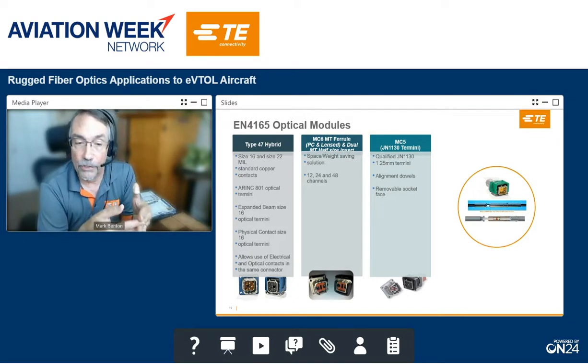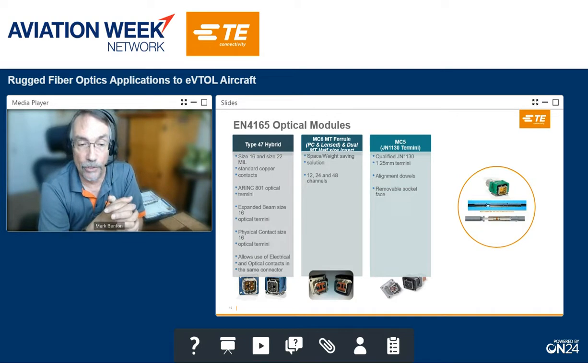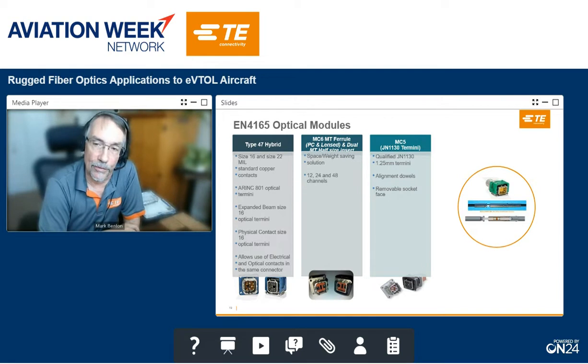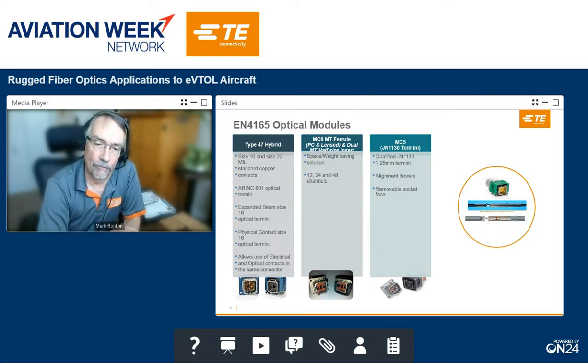There are MT-based connectors, MT meaning mechanical transfer ferrules, which are borrowed from the datacom world, where you can have rows of 12, 16, 24, or 32 optical fibers in a single plastic ferrule. So you can have extremely dense multiple fiber connections, where you're running pipes of traffic that don't need to be fanned out, with a single ferrule inside the same qualified connector. And there are other versions of these connectors where you can use expanded beam single fiber contacts within that flight-qualified EN4165 platform. As we work together, between your system designers, the TE designers, and the providers in the market, there are a lot of choices for how we can put together that fiber infrastructure to fit the application.